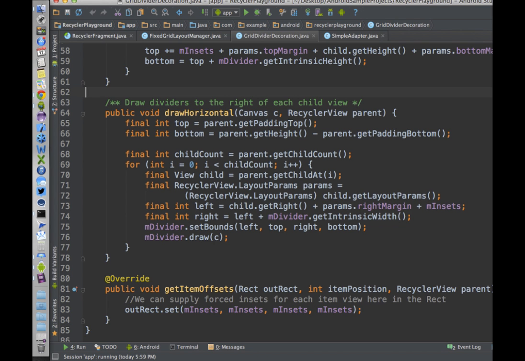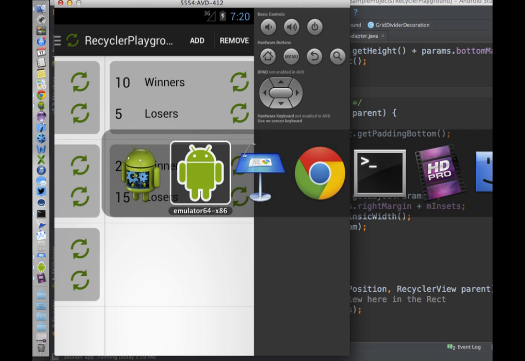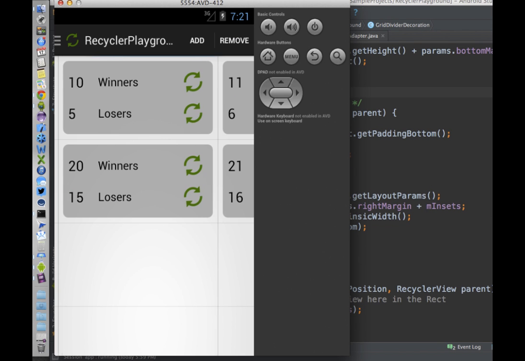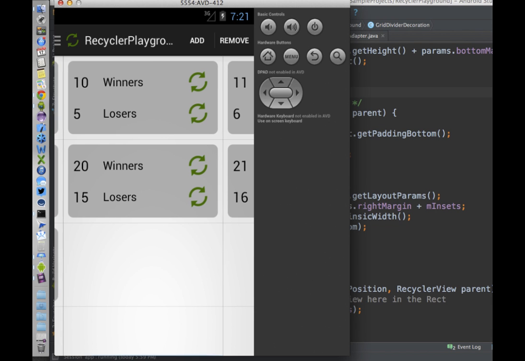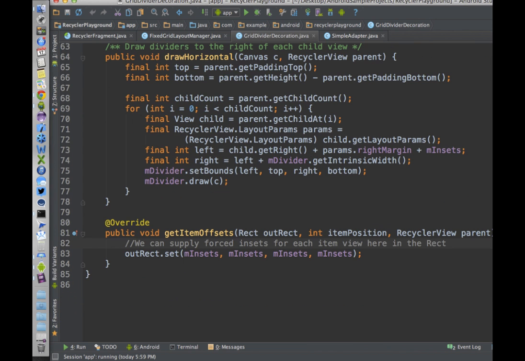So in that implementation, go back here. What I mean to say is, instead of where you return the dimensions of your margin, account for the width that you want the line to be. And that way you can always draw it inside of the child view itself, rather than going full screen width. Actually relegating that drawing to the child views themselves rather than using the decorator.